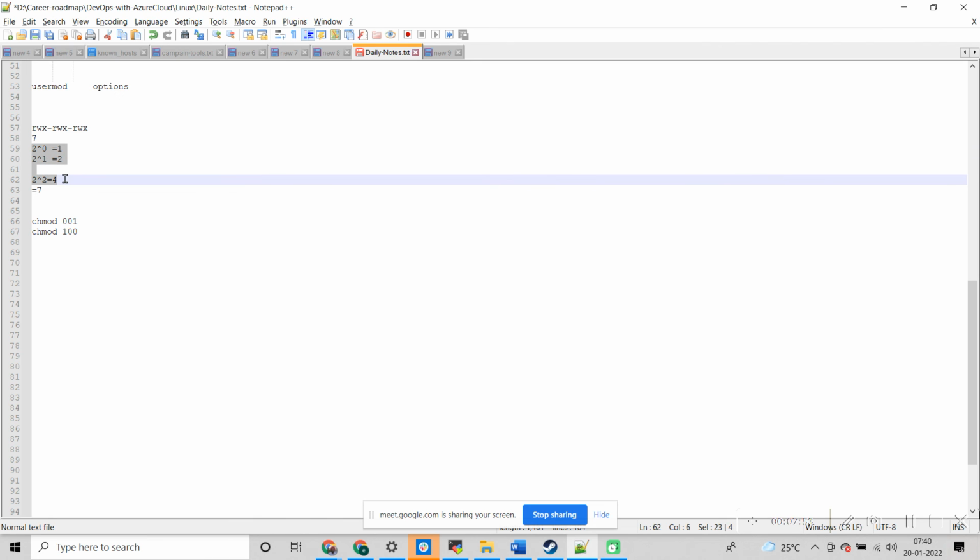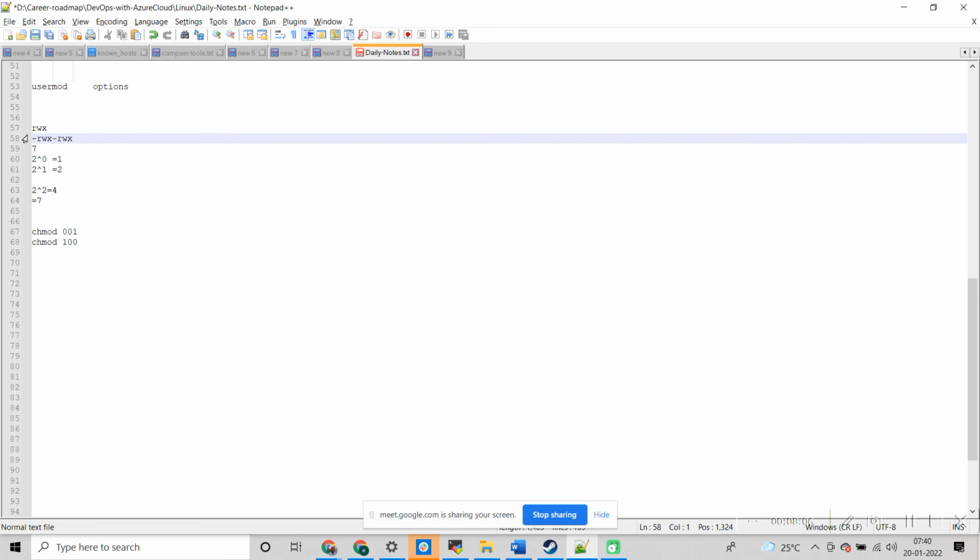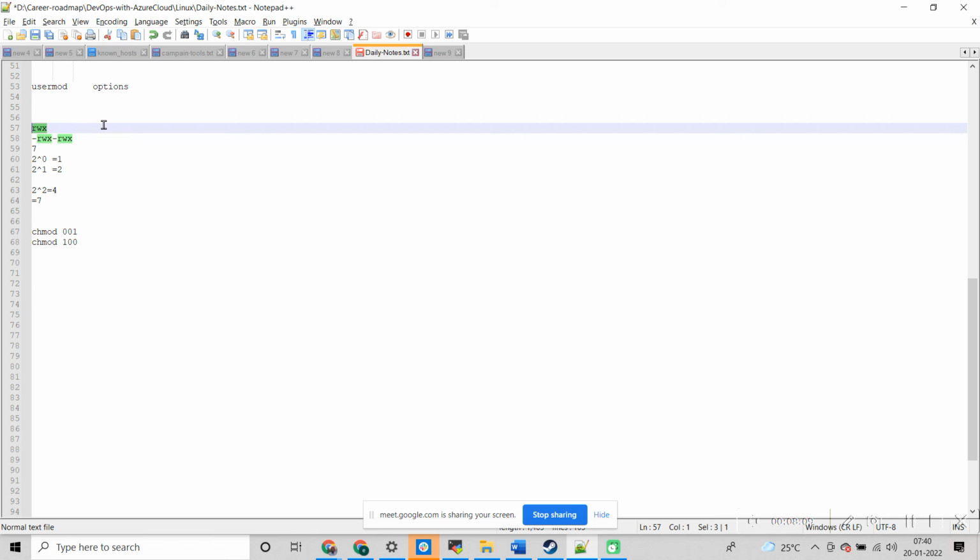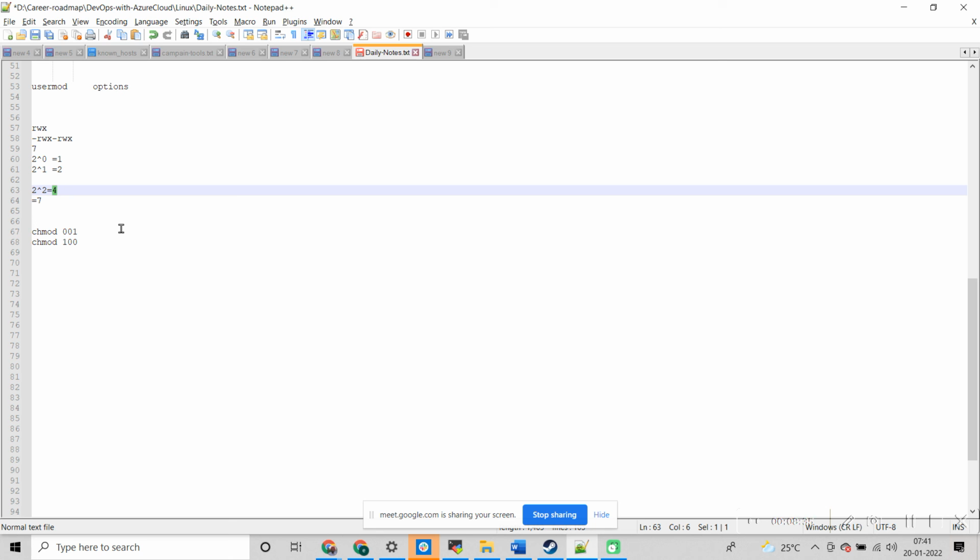For execute you make it 2 to power 0, it will become 1, then 2 to power 1 for write, then 2 to power 2 for read, in order, because we move from right to left. The first letter position is 0, so 2 to power 0 becomes 1, the second position is 1, so 2 to power 1 becomes 2, and the third position is 2, so 2 to power 2 is 4. So if you want only the third letter from the right, read permission, just give 4, and it will give permission only for read.